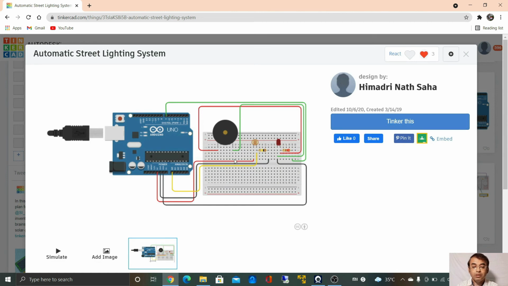So guys, this is the automatic street lighting project or system, you can say. I have already created this circuit, that's why I am not making it once more. So click on Tinker this to open it.